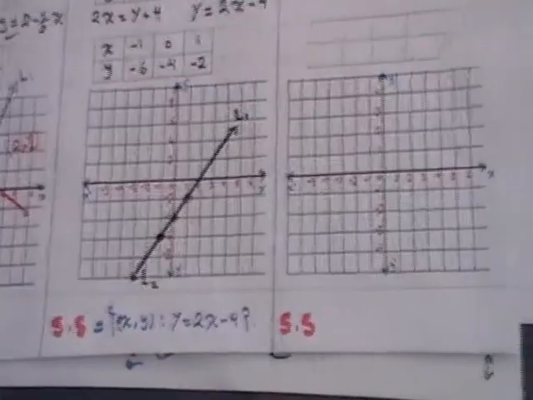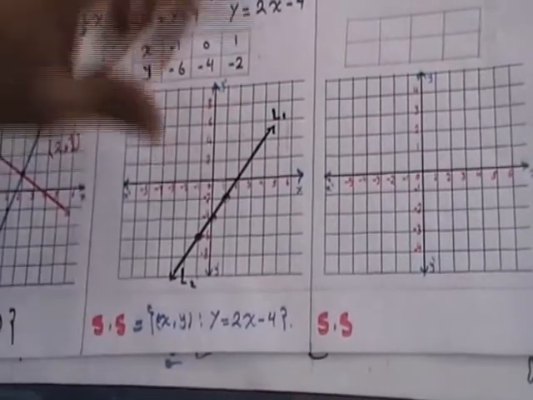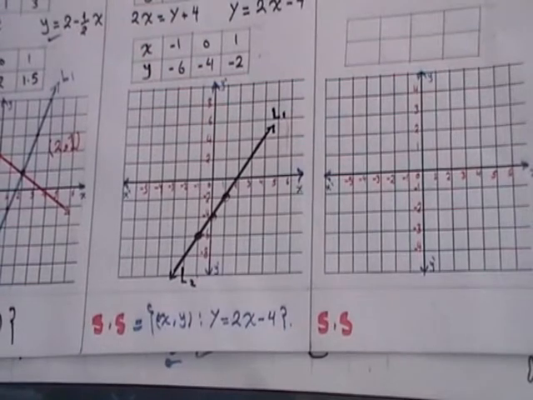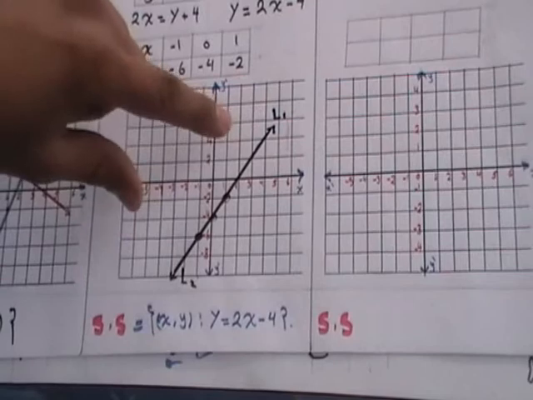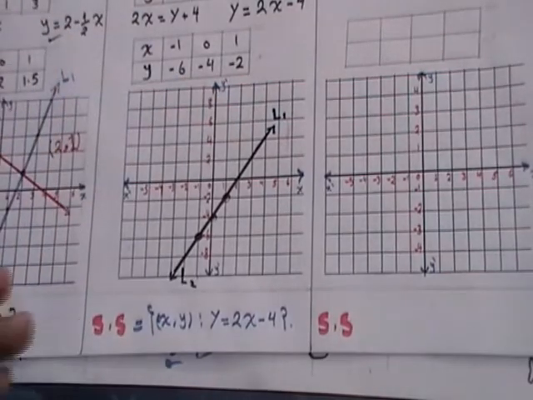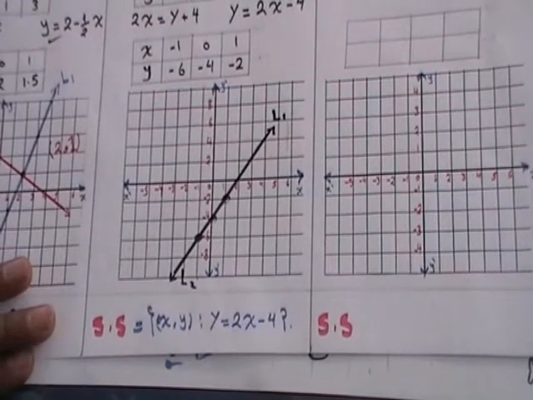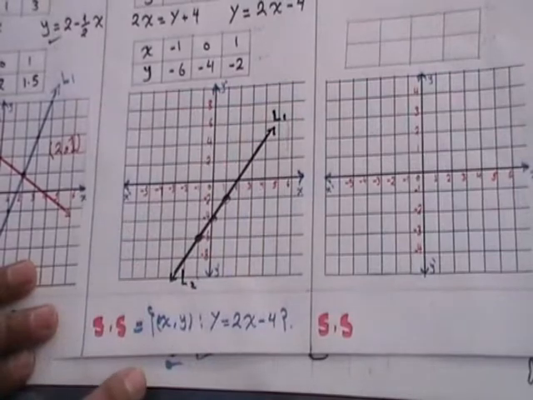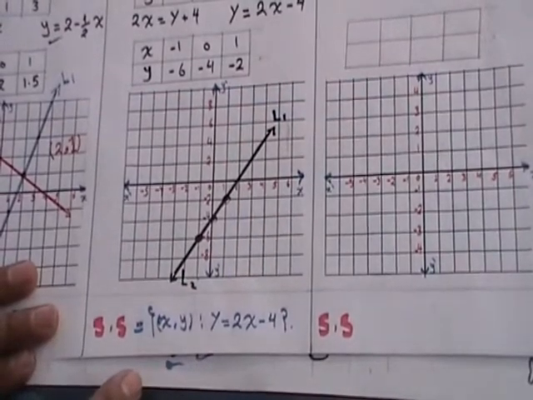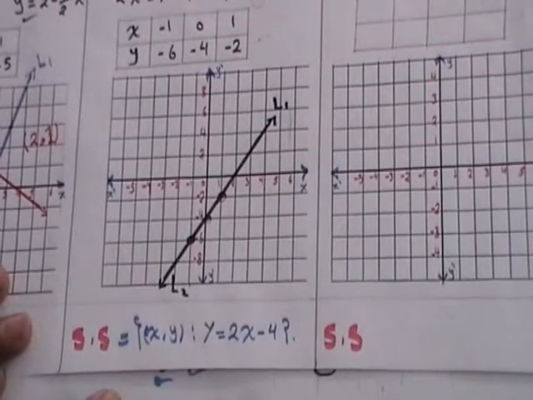And in this case, you mentioned that the two straight lines are on the same straight line. So how can we get the solution set for the two equations? If you notice the two straight lines, you will find that they are coincident. They are lying on each other. So the solution set is any ordered pair on the straight line. Any point on the straight line is a solution for the two equations.